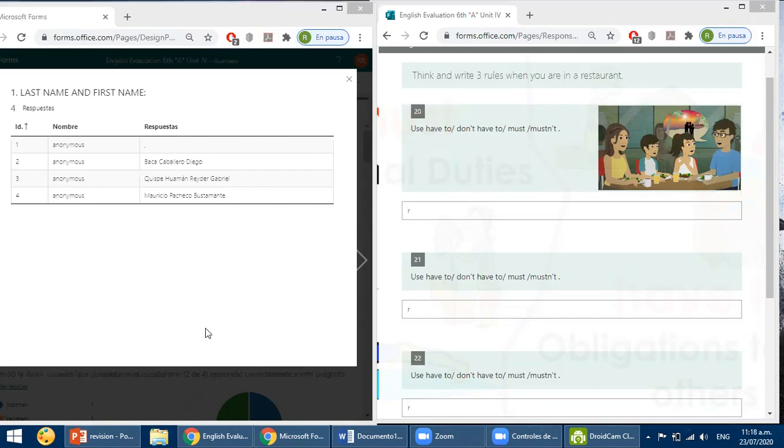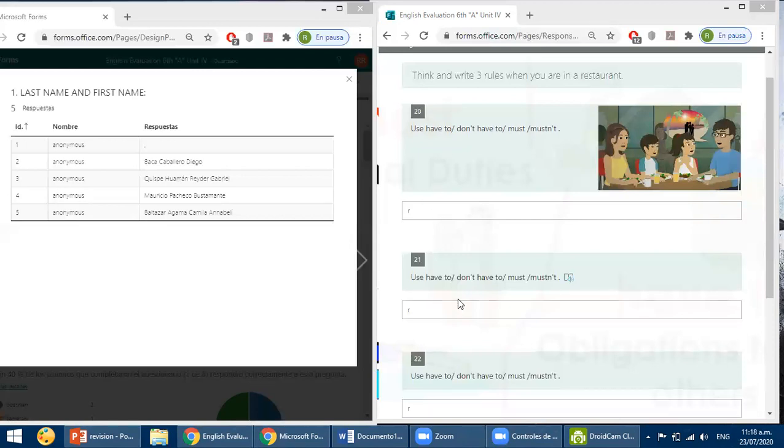Profe, una pregunta rápida. What number, Fabricio? What question? Ya en la última página, en la pregunta número 20, ¿podemos usar todo el vocabulario que hemos aprendido últimamente y en las anteriores unidades? Yes, you can use the English you know. And remember, use the grammar: this, have to, don't have to, must, and mustn't. Okay? Yeah, it's okay. You need to use the vocabulary, the grammar you learn, okay? But tell me 3 rules, okay?